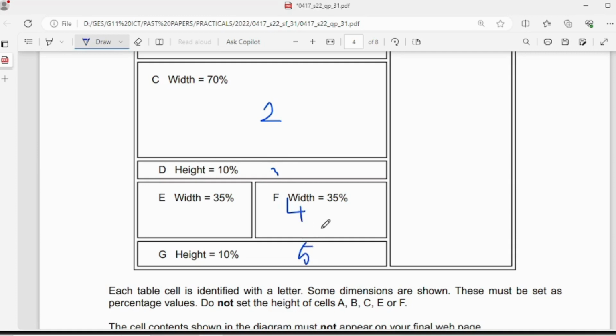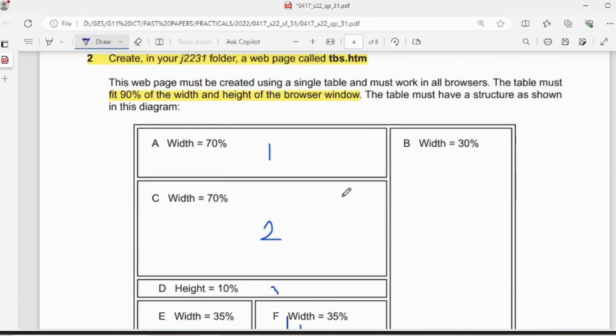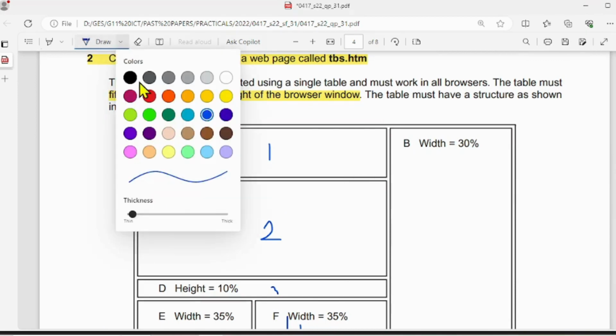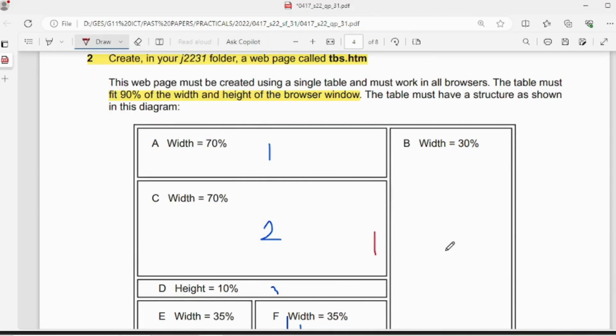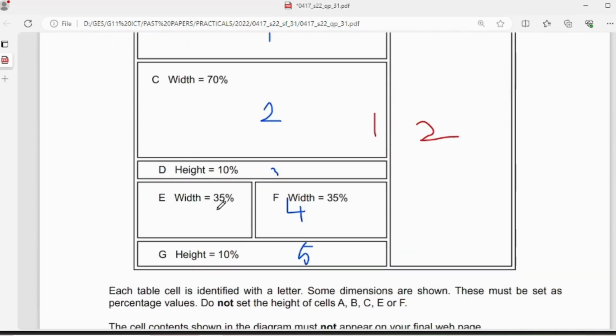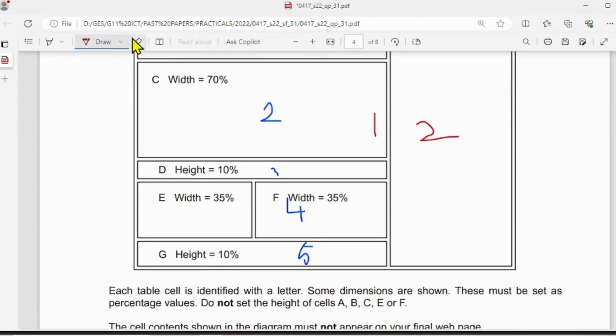So there are 5 rows in this table. And what about the columns? This is column 1, this is column 2, and this is another column. So there are a total of 3 columns altogether, right? This is 1, this is 2, and this is 3.